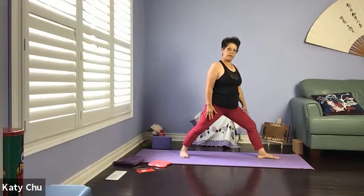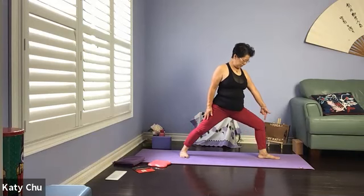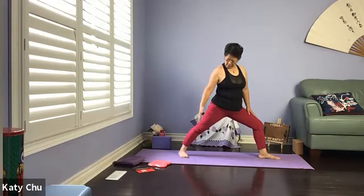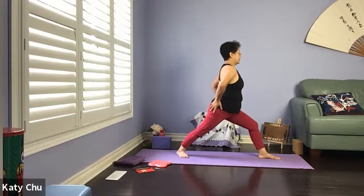So now we have left leg forward, right leg back. Front knee, 90 degrees on top of the ankle, between second and third toe. Make sure it doesn't wobble in or out. Back foot, 45 degrees. Heel to heel or heel to arch. Square the hip to the front.